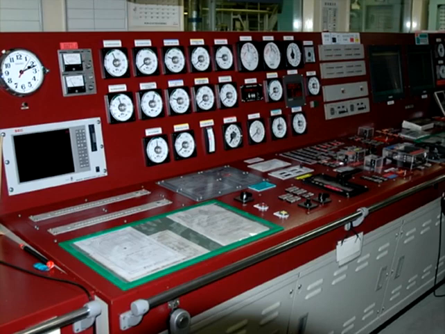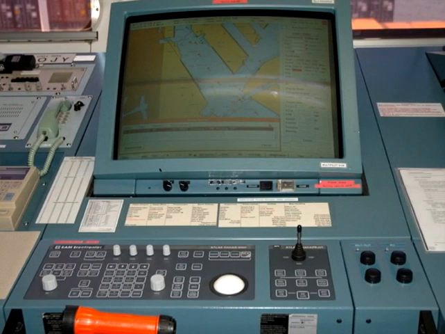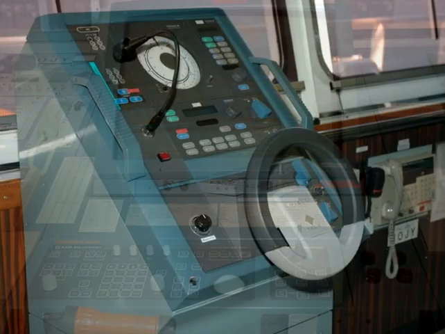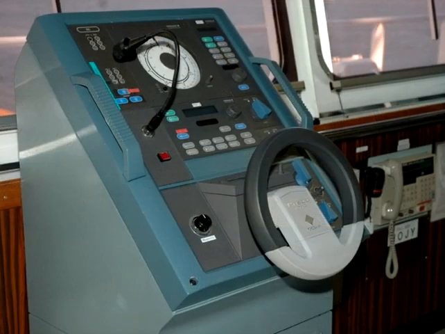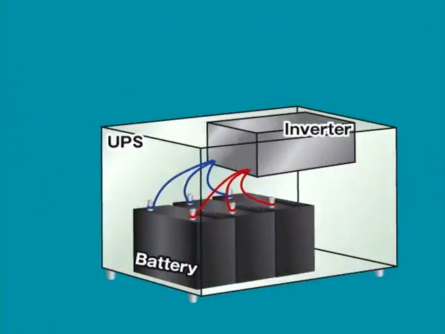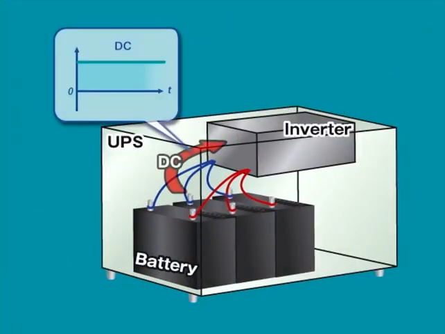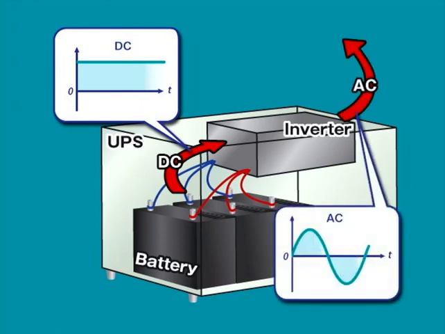The piece of power supply equipment known as the UPS is connected to important onboard equipment, including the main computers, communications apparatuses, and control devices. If a generator shuts down, more than a few pieces of electrical equipment will cease functioning until the power supply is restored. To prevent such an event, the UPS can provide power for a certain period of time using electricity stored in batteries. Since the battery output is DC voltage, the inverter is used to convert DC voltage to 60 Hz AC voltage.